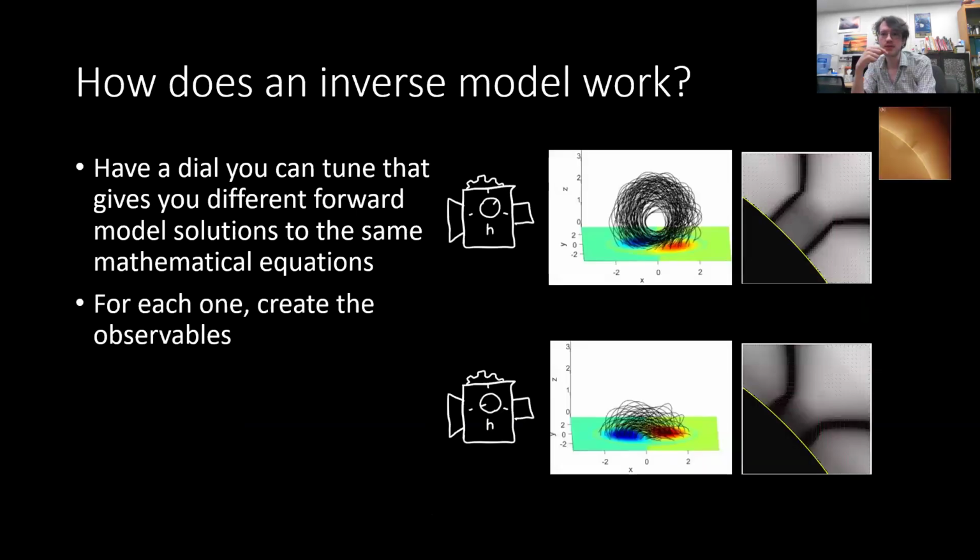And for each one of these simulations that we've set, we can figure out what the sun would look like if this was on it. Here, these pictures are a kind of observation you can get from the sun in what's called polarized light. So it's when all of the light waves are sort of oriented the same way.